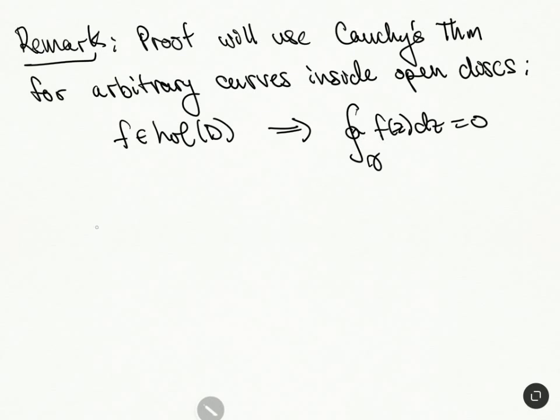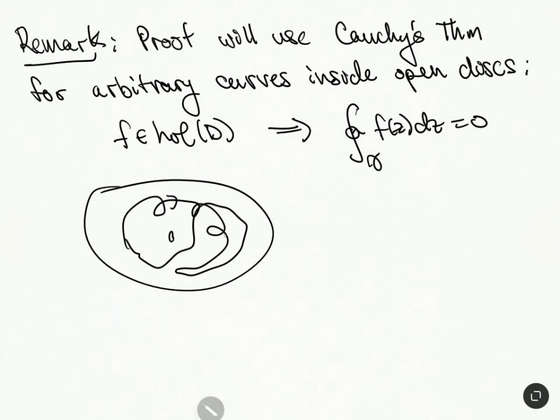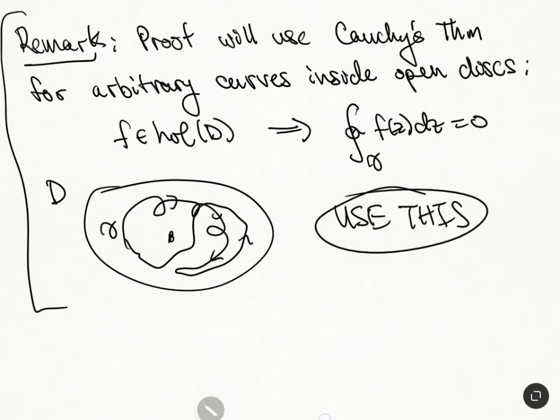So, again, let me make the drawing here. It's like this. So we're going to do, we could have some sort of crazy curve. Right, I don't know. It's going like this, whatever, like this. But the inner, this is not a point here, but the integral, here's the disk, and here's the curve, gamma. The integral around any crazy loop like this is going to be 0. All right, and we're going to use this, we're going to use this fact.